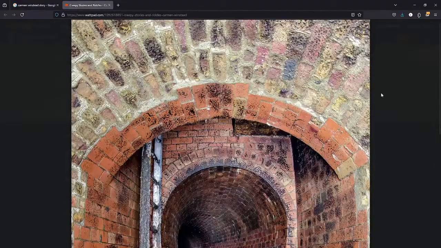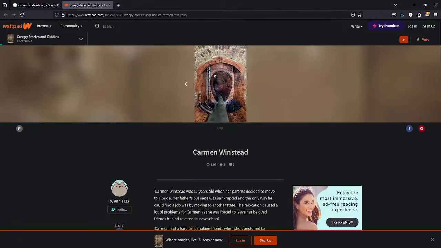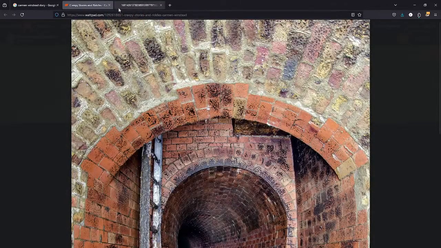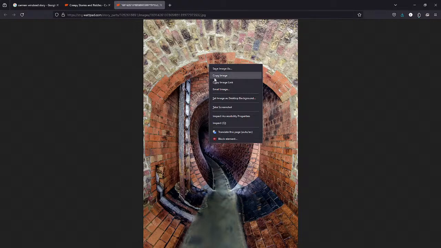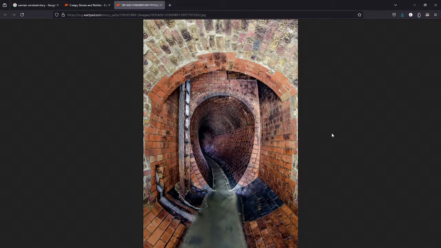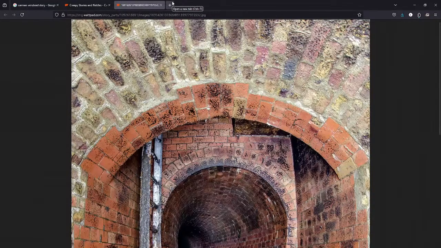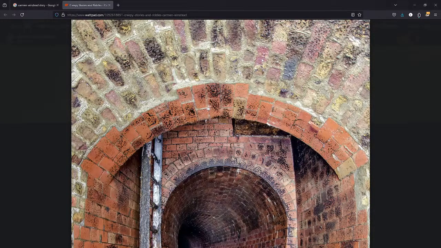Anyways, reverse image search. You're a genius. I gotta remember how to do that. It's been so long. Hold on, let me drag this over here, just in case.